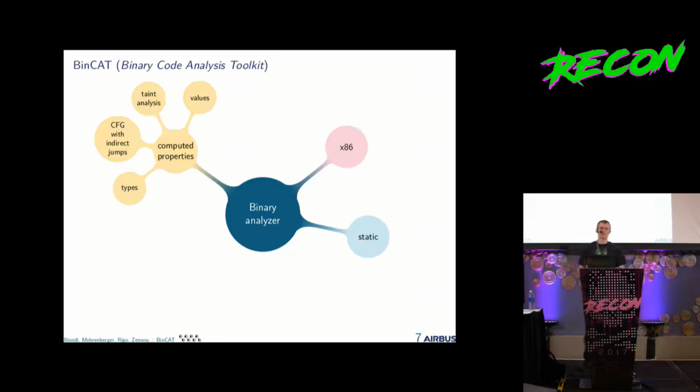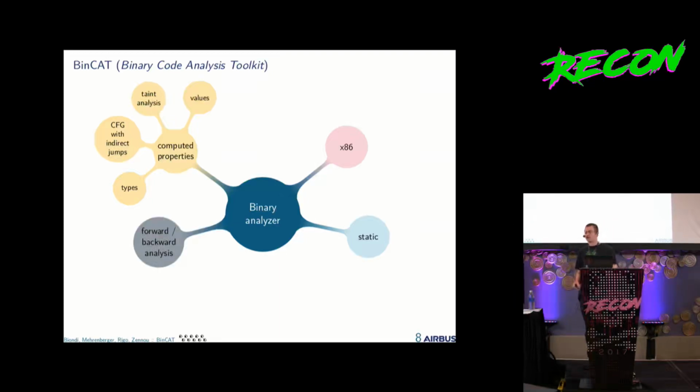We'll see that with an example. Also, since we can do value analysis, we can track the values in memory and in registers. So while we reconstruct the control flow graph for disassembly, we are able to use the value analysis to reconstruct the indirect jumps that you can have. For example, if you have an indirect call dereferencing memory or using a register value, then the analyzer should be able to compute the value and follow the indirect call. And we can also recover some types.